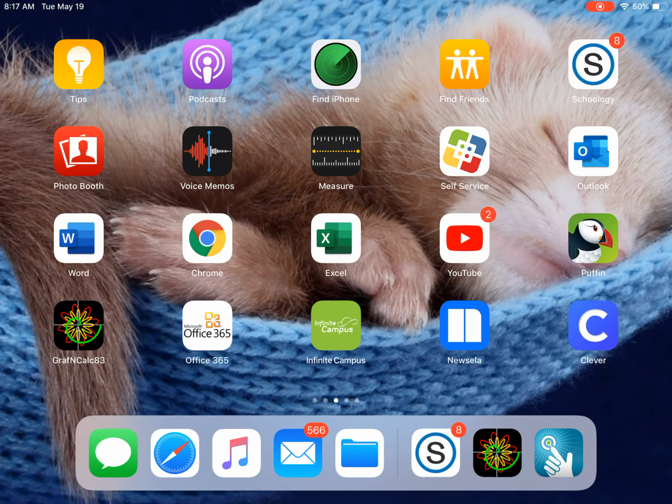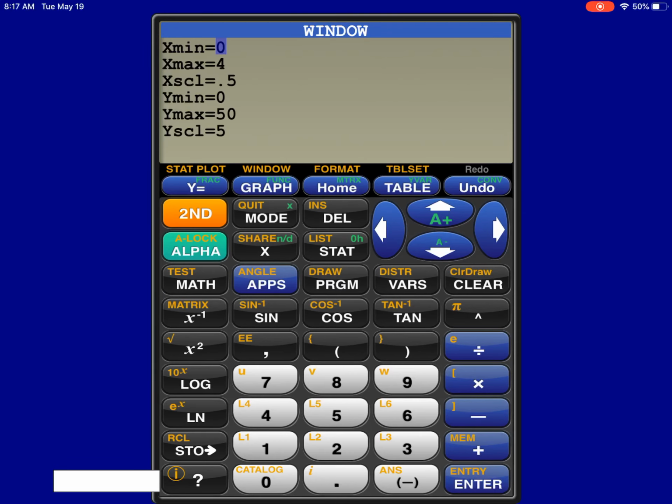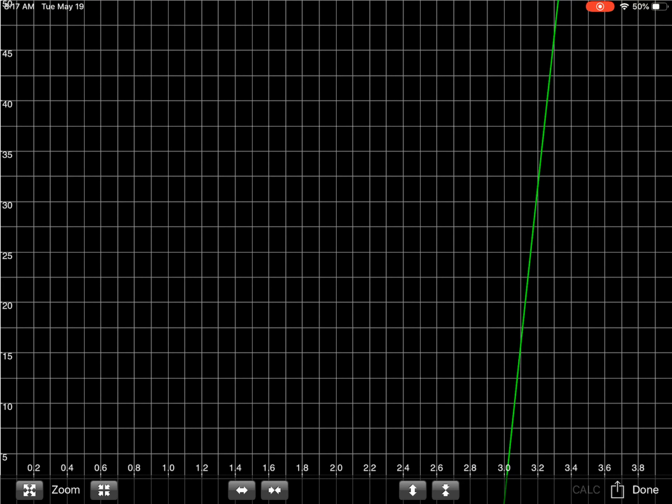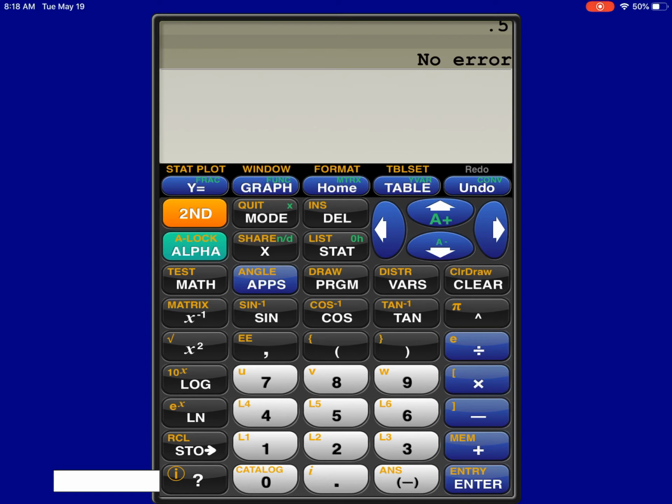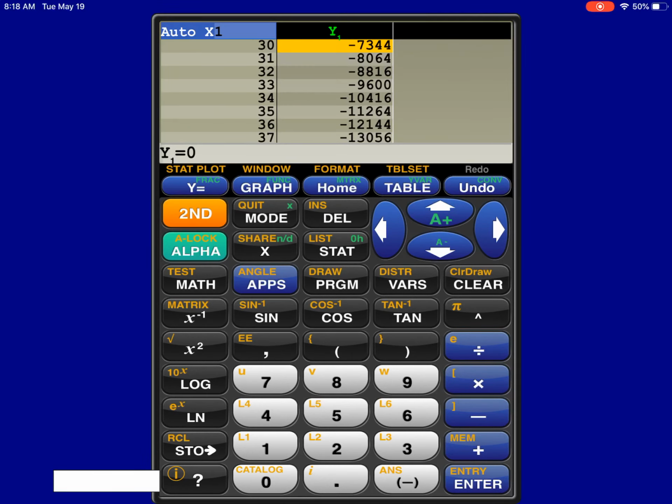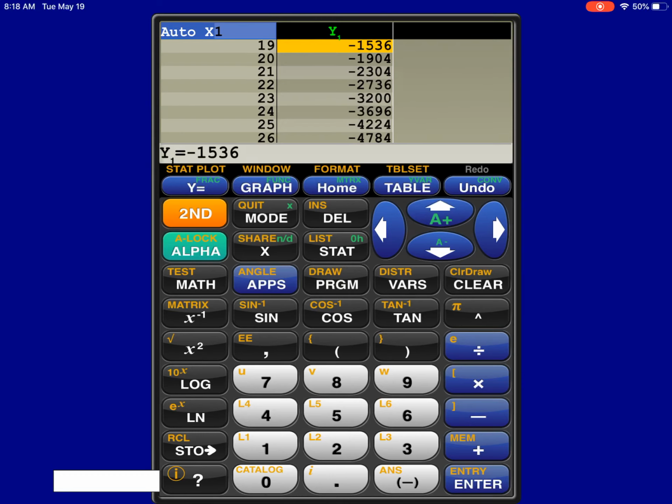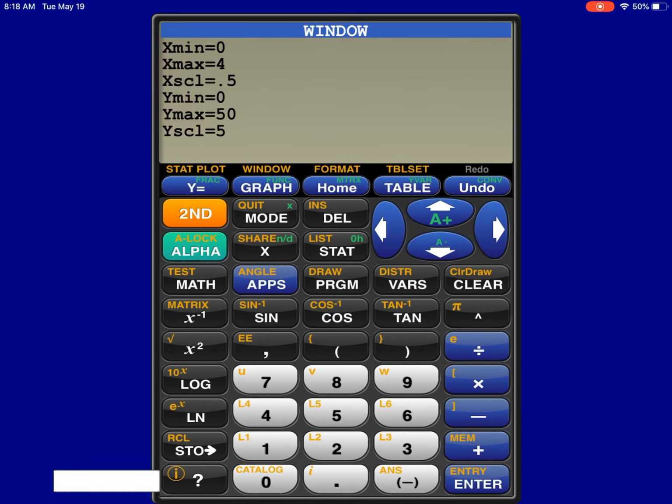Okay, so on my graph, my x is not going down because it's only at about 3.8. So how do I know where it goes down? Well, I look at the table. And if you remember from the last problem, where it hit the ground was at x equals 13, so I need to go to at least that. Okay, so now back to window, and x max has got to be at least 13.